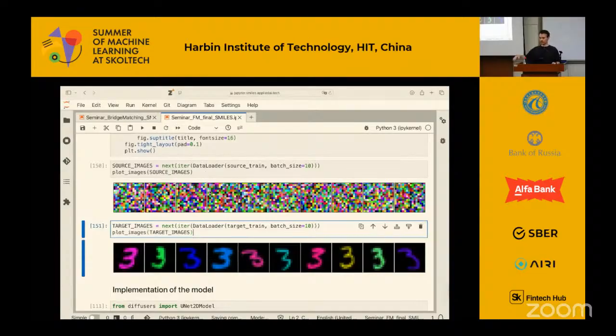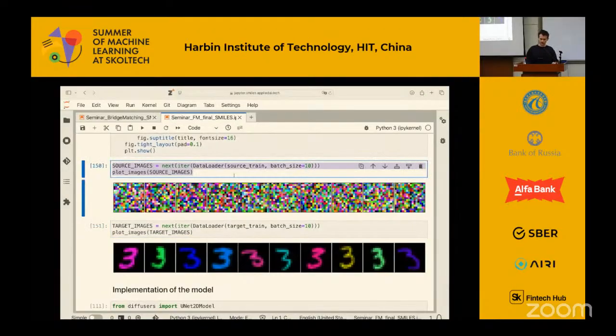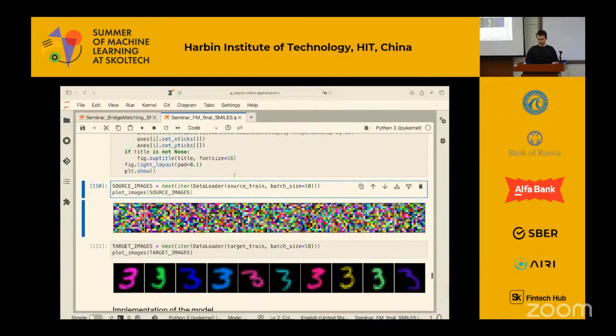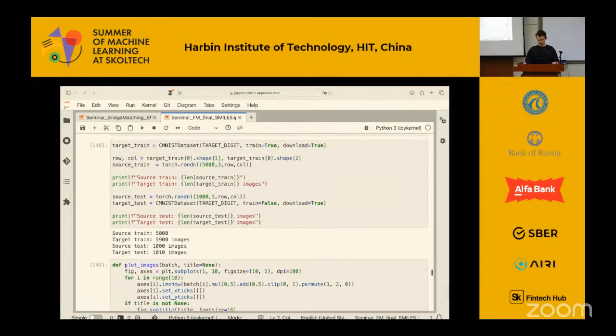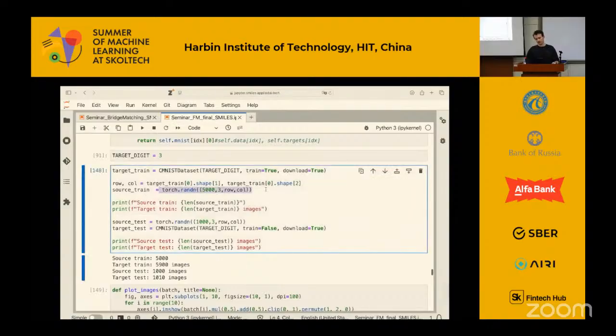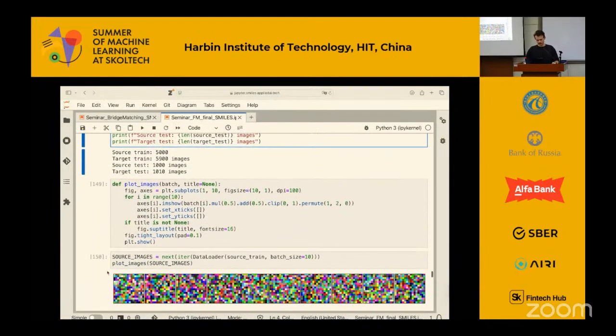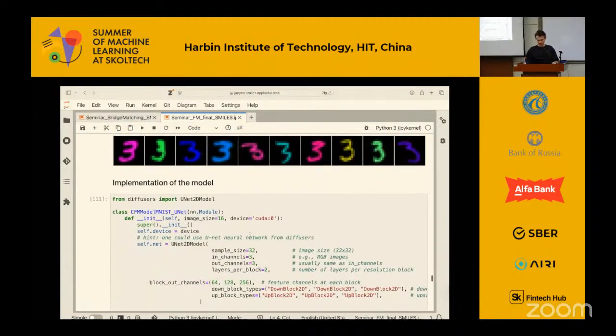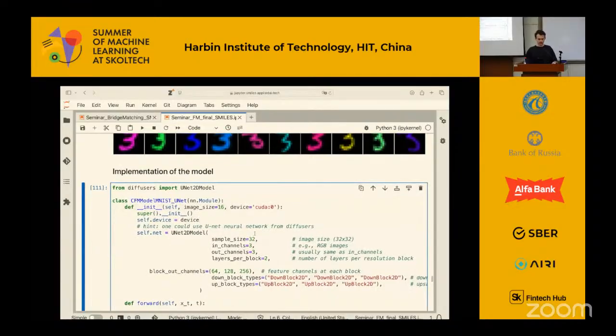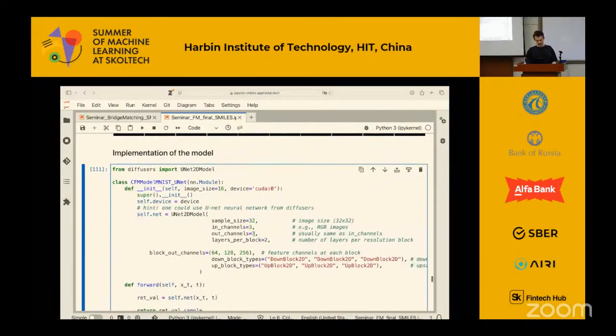Yeah, so for matching, we must have two distributions, one that we start from and the other that we go to. We want the one we start from to be a noise distribution, just a noise distribution. In particular, I think it is just torch random. So you generate each pixel independently from a normal distribution. Okay, so here the neural network would be a bit more complex.